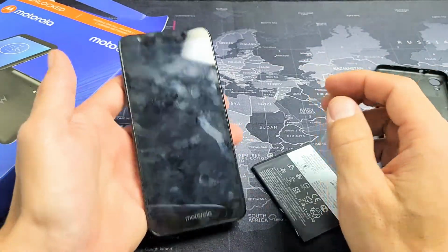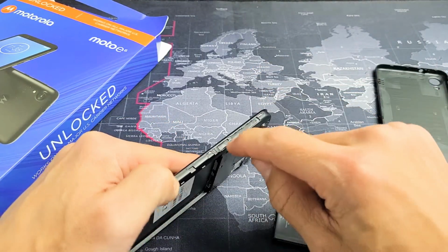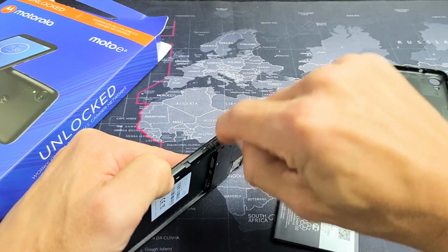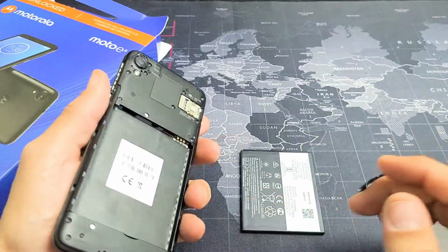Start up your phone and see if you no longer have a black screen. If you still do, do the same thing I just did here. Pull the battery back out, and then with the power button, you want to spam it. Just press in and out like crazy. Keep going in and out. Kind of hard, then put the battery back in and see if it works. You may want to try this 5 or 6 times as well.